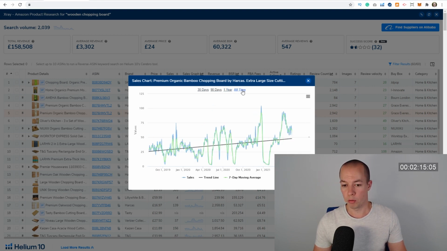You can do this for 4 or 5 products to get an idea of what the seasonality is like and also what the demand is generally like. This ensures you don't enter a niche with really bad seasonality issues, or a niche where sales look really good at the moment, but next week or a month or two ago were really poor. So this is why this is really powerful.